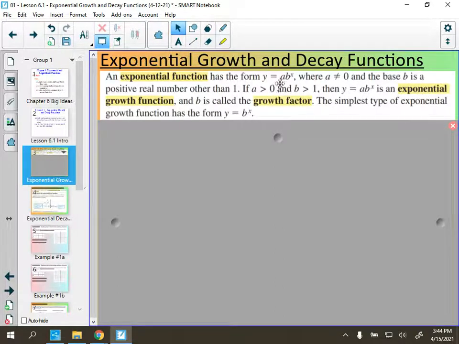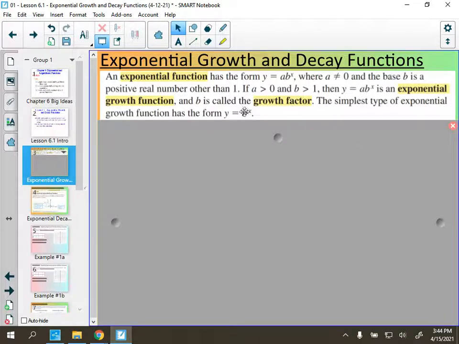Okay, and so there's basically two scenarios here. b being greater than 1 is going to cause what we're going to call an exponential growth function. So what we'd look at a lot of times if we're trying to decide if something is a growth or a decay: what's the base of your power? Oh, it's positive. It's greater than 1. It's 5 or 2 or 4/3, stuff like that. And then we call that the growth factor.